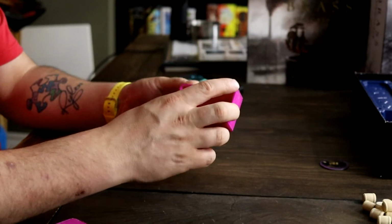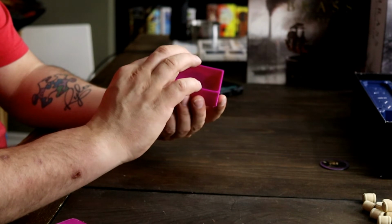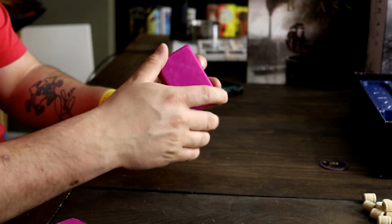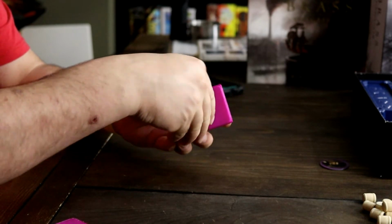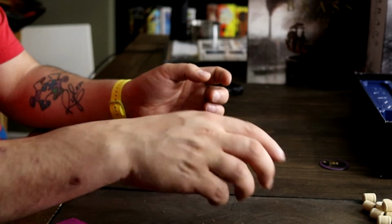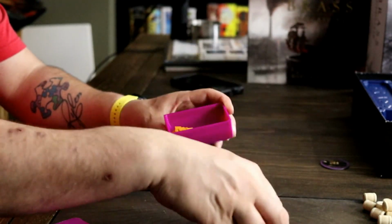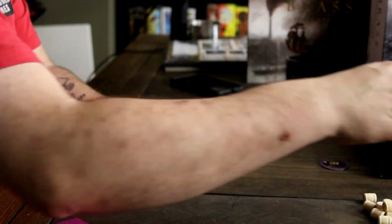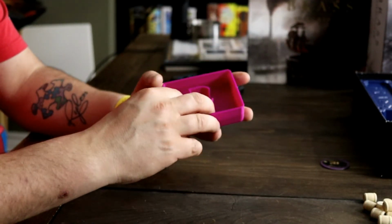The tray for the iron pieces. Now the tray for the iron and the tray for the coal is the exact same. The only thing I didn't mention in the actual video when I was setting it up in Cura was that the supports also print a little rim around the bottom here, and what you're going to do is snap that off, and that allows the coal and the iron to stack on top of each other. So what we're going to do is take the iron, and we're going to just slap it in here. That's done.